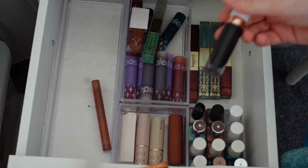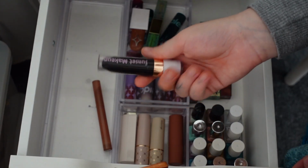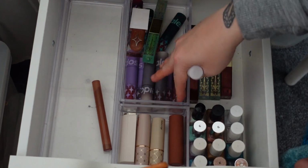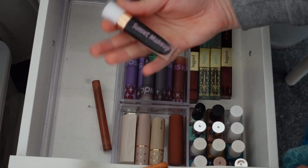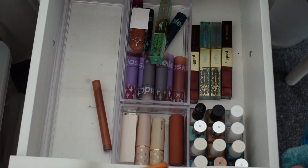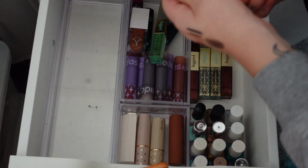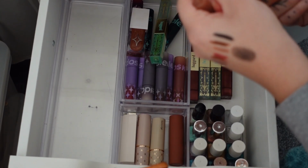I'm going to keep the liquid lipstick, though, because I do actually like to use this. Not my favourite liquid lipstick formula. I think I'd like to get a black of my favourite liquid lipstick formula, the Kaleidos Lip Glaze, but I'll keep this for now. But it's probably going to be gone soon. This is a lip product that I keep as a just in case, and I would like to pan it.